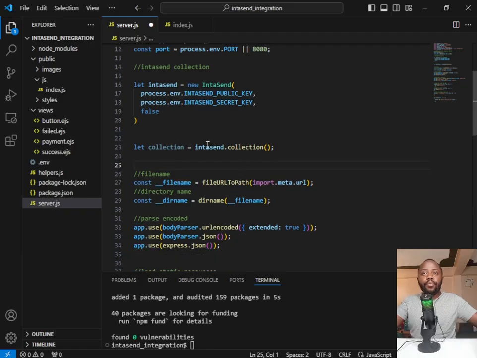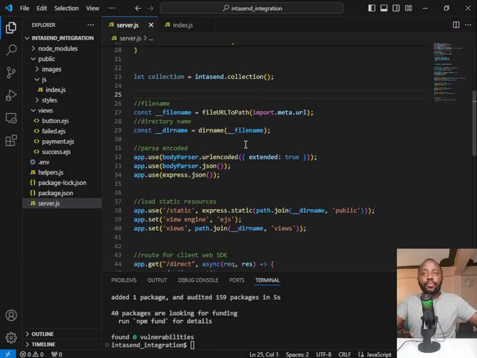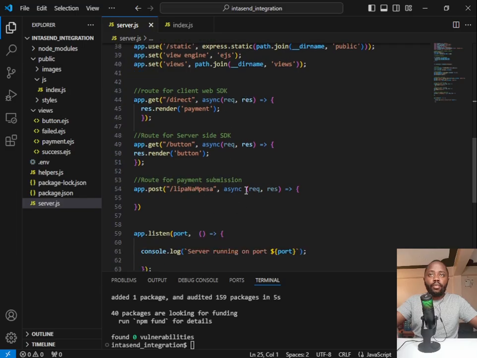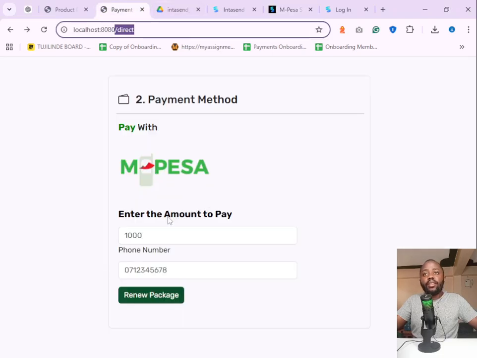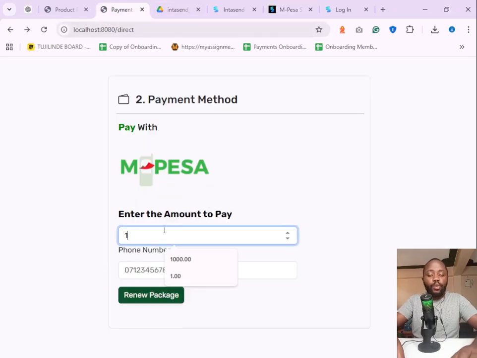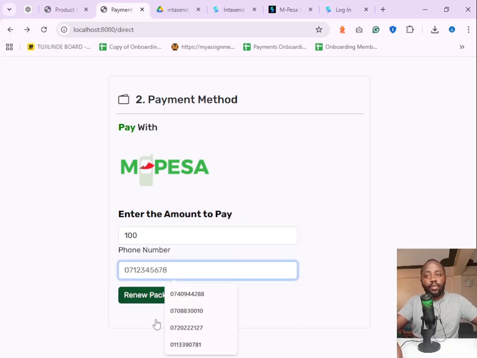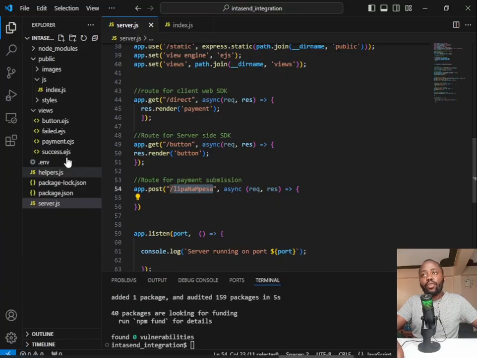The first thing that we're going to do before we go to that is from our route, Lipa na M-Pesa, is where the form is going to be submitted. So once someone fills this form with, for example, 100 and then enters their phone number, that amount is going to be sent via the route for the form.